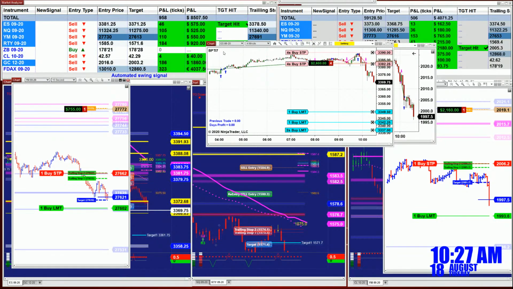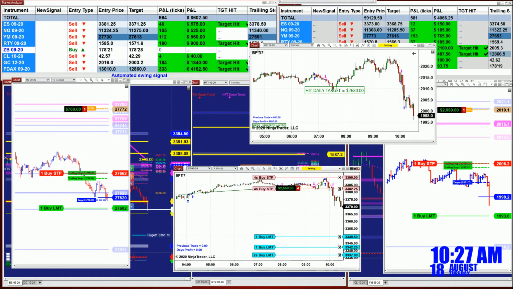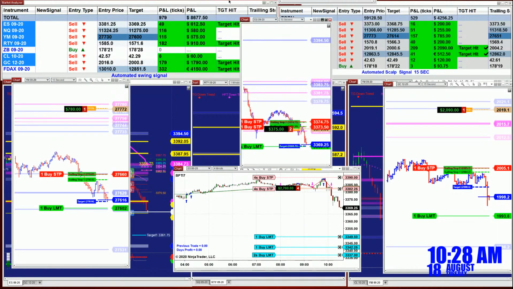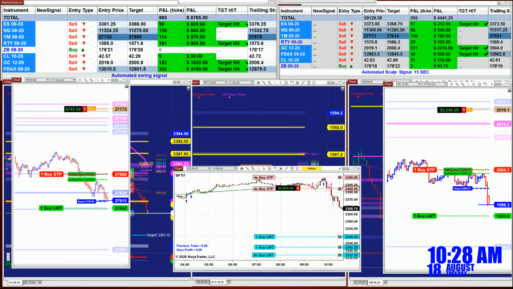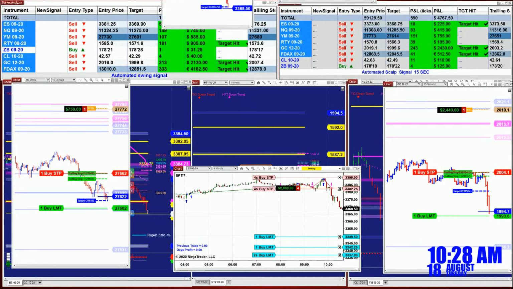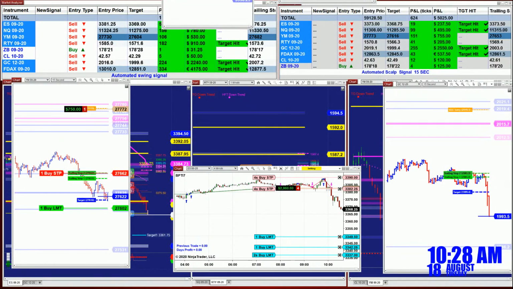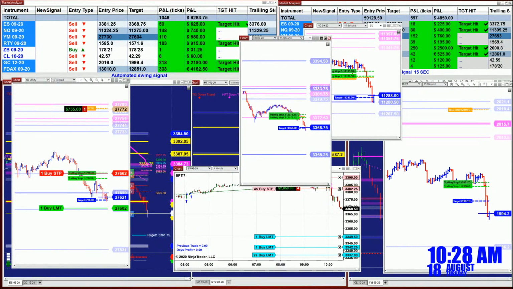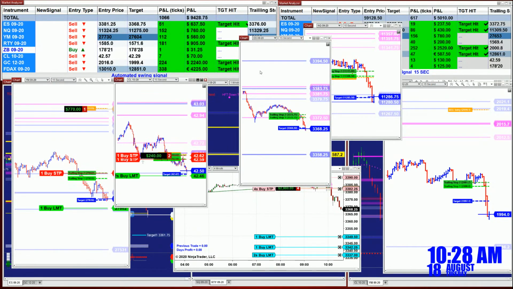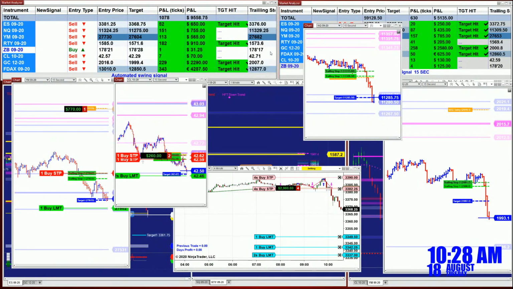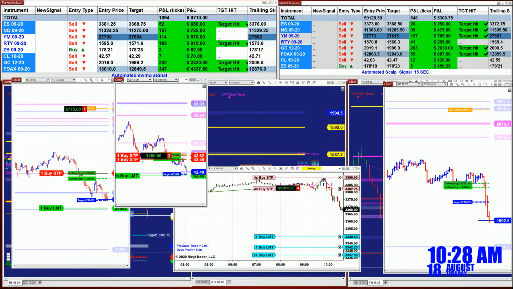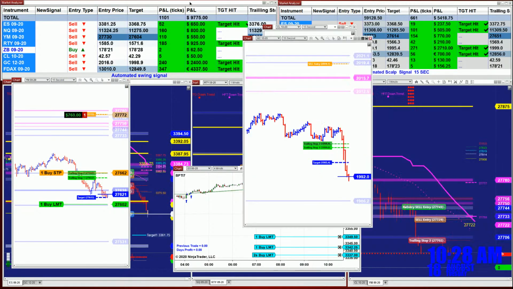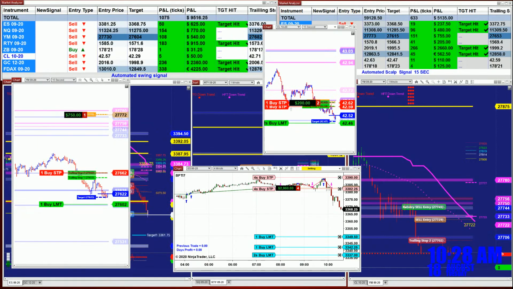As we see on the ES, we're still going farther on the TI7, and this one here is done. I was not fast enough to bring it down, but the Nasdaq closed position and the ES closed position and the CL is about to close position. They were very fast. I couldn't even catch it. 400 and 500. So right now, let me go back, and this one here is done. The gold hit target, beautiful, nicely done.